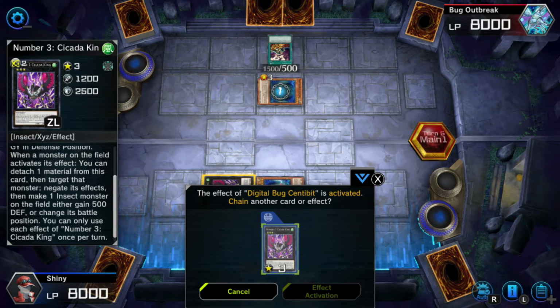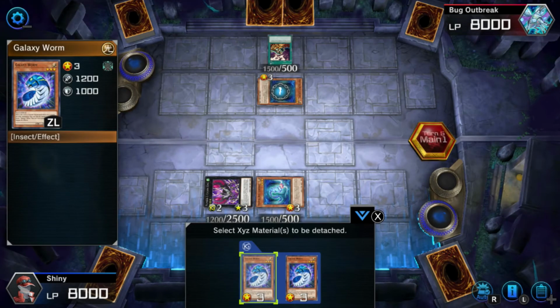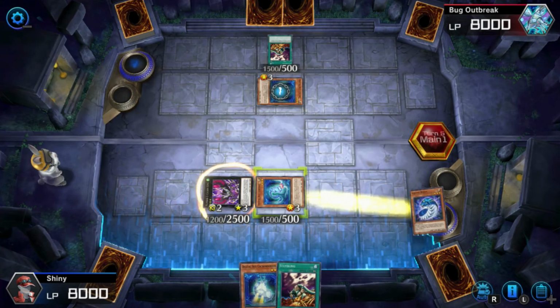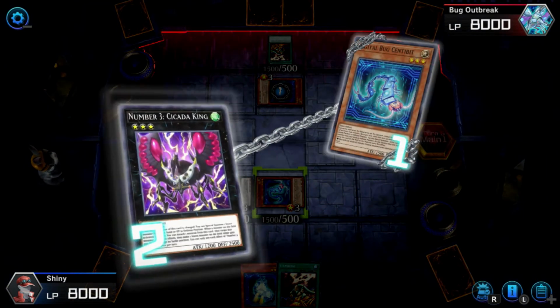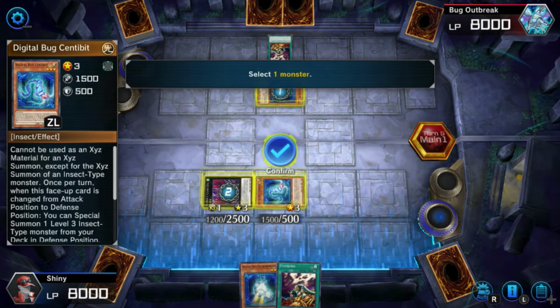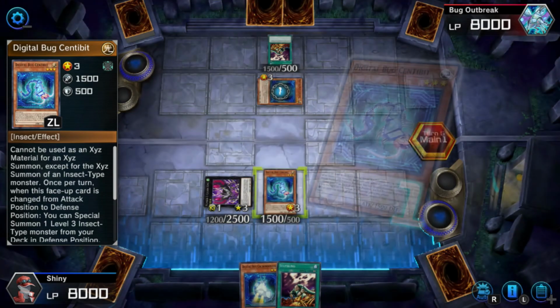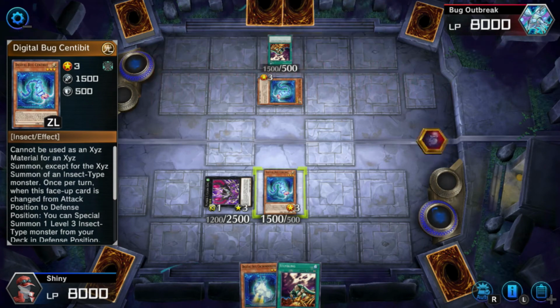Okay, I think what I'm going to do... Do I really... Okay, I'm going to do this. What if I change its battle... Okay, we'll do that. Detach. Alright, so we're going to select this one. Yes. And you're negated. Awesome.